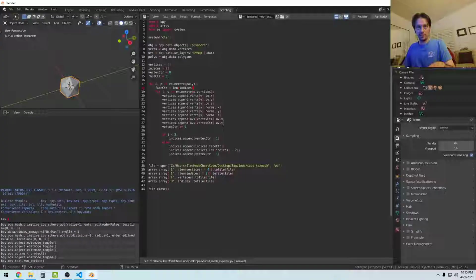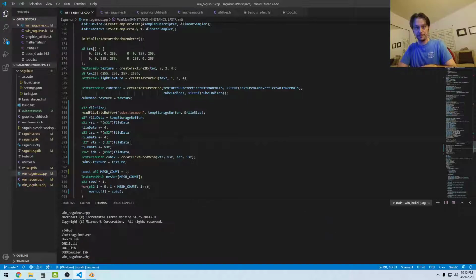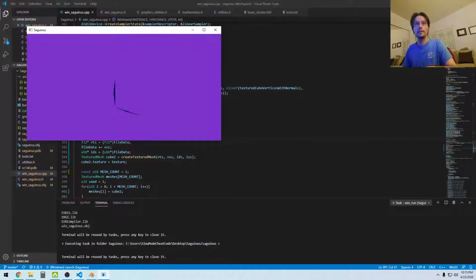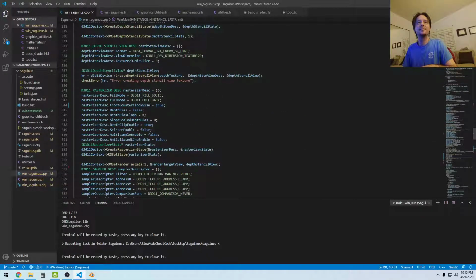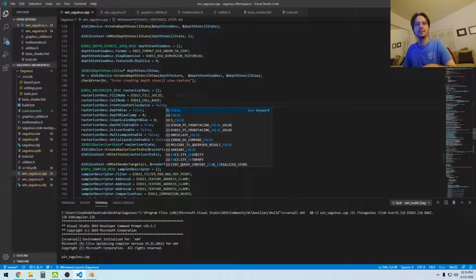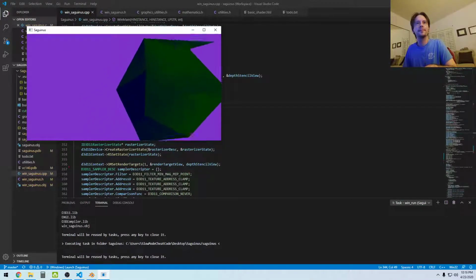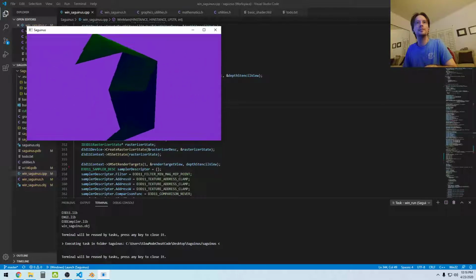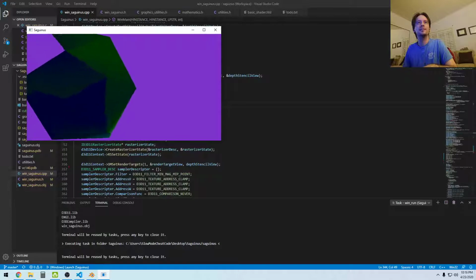Okay, so I'm still calling it cube text mesh, which is fine. Oh no. Okay, so now it's backwards. What the heck? I don't know what's going on. So it's like working, but not.